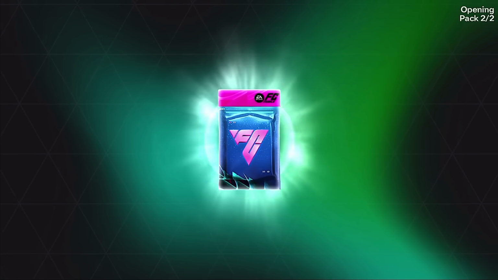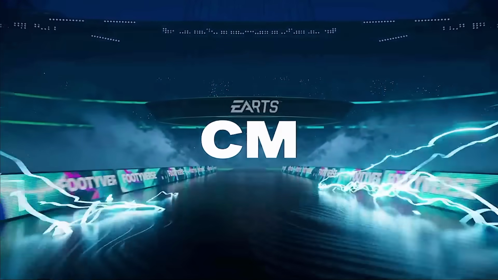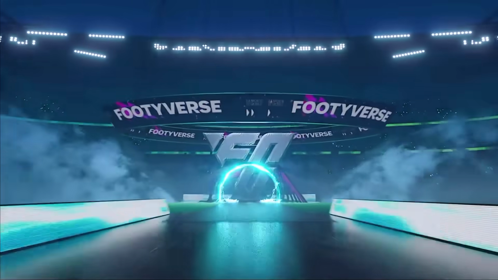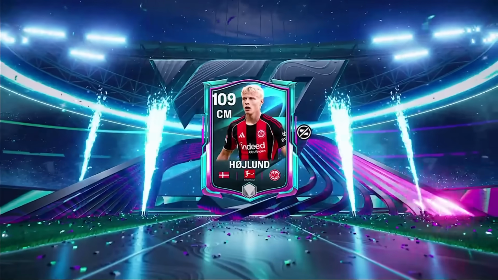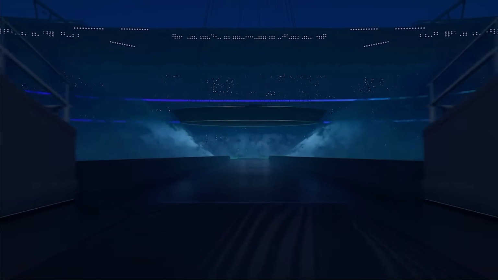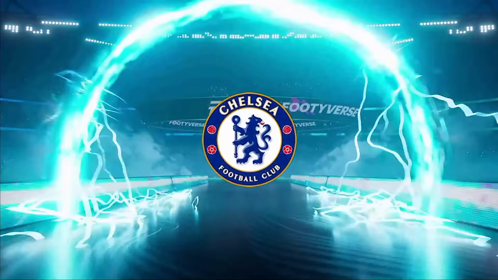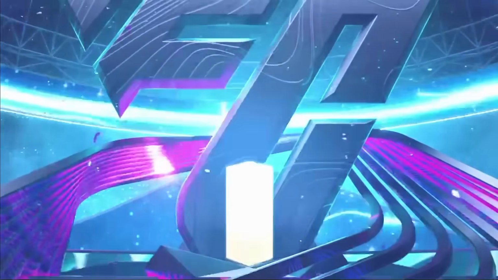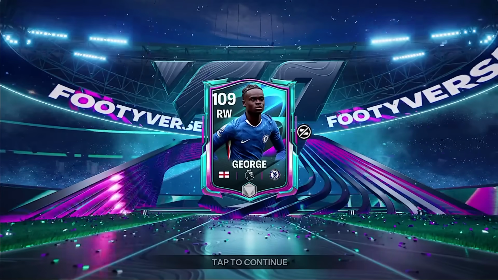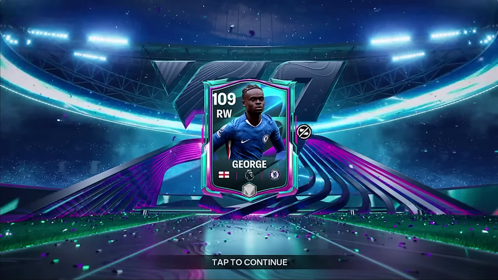Let's now get into the 109 to 113 packs. We'll come back to that Footyverse 100 in a little bit, but let's get into these for packs number 3 and 4 to see if we could get a really good player. We want to see those 113s. We see Denmark this time, center mid, from Frankfurt, I believe. What rating? 109 rated Hoyland. Okay. All right, pack number 4. Can we please get a pretty good player out of here? We do get, okay, England. Right wing, okay, it's not going to be who I thought it was. There is a David Beckham out this week, but instead it's going to be 109 rated George. Right wing is still a position that we need though, so we will take it.